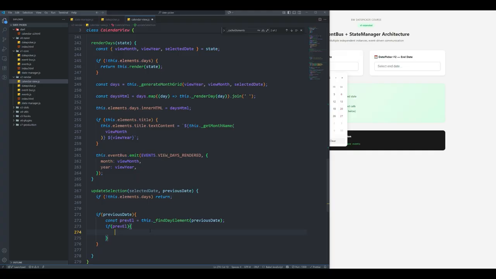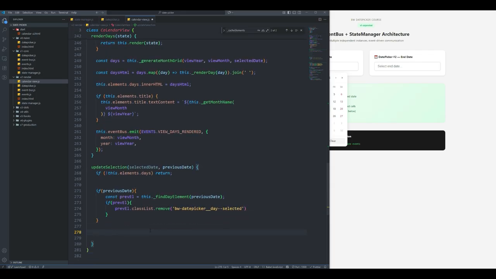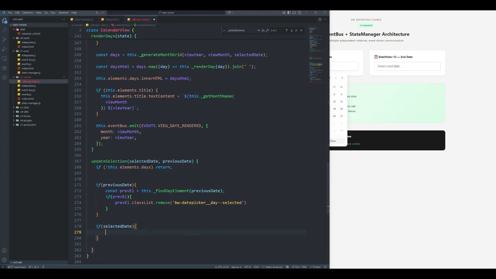We'll say previous element dot class list dot remove, and we'll remove this class black and white DatePicker day selected. So the previous date should be removed. We will remove this class. Now we have the new selected date, and for this, let's say we find the new element.